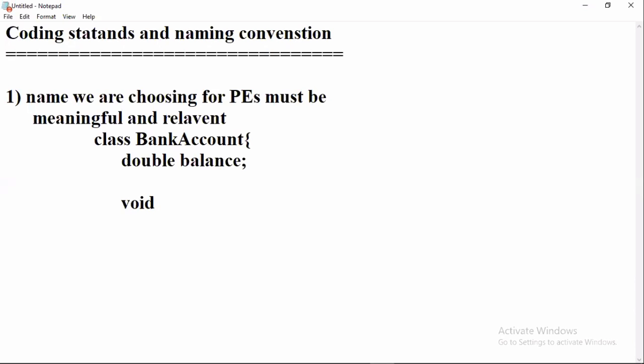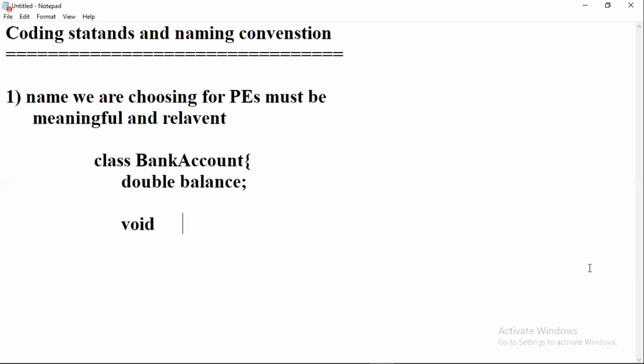Now next, I am taking a method. I want to perform an operation called deposit operation. To perform the deposit operation, I need to define a method. The return type must be void, followed by any name you like. The compiler will accept it, not a problem. But it should be meaningful, because you are writing the program not only for yourself, other programmers also should understand. So here you must take a meaningful name. What operation am I performing? Deposit. So I should take deposit here, void deposit, and then one parameter I should take.